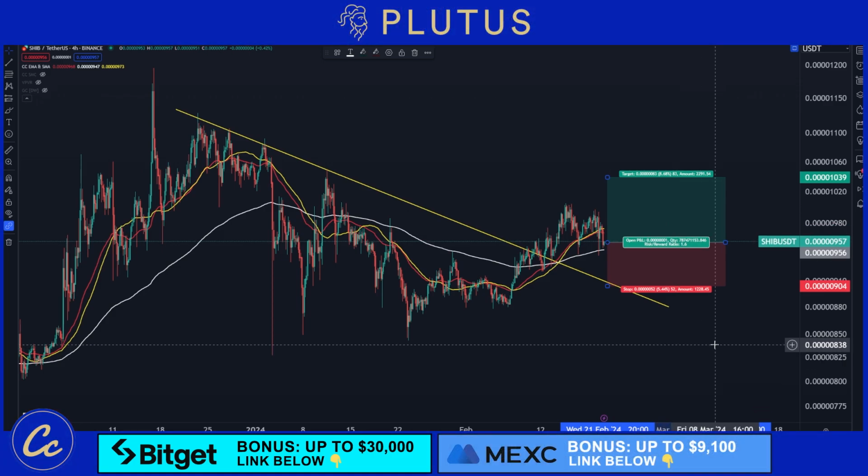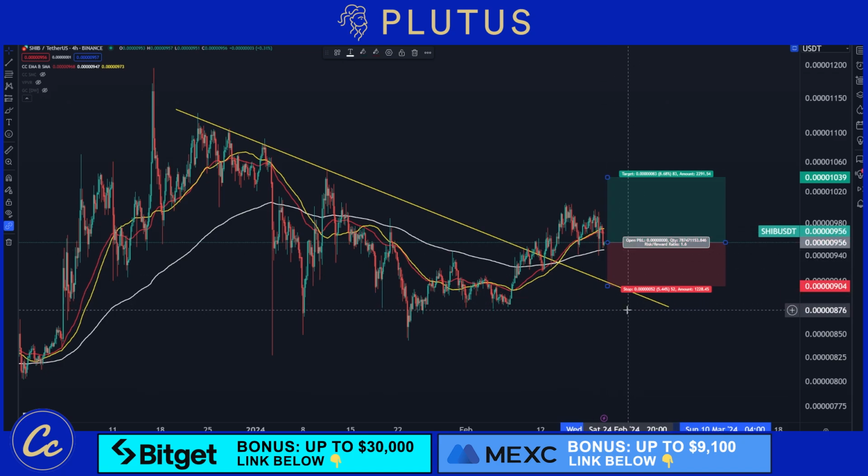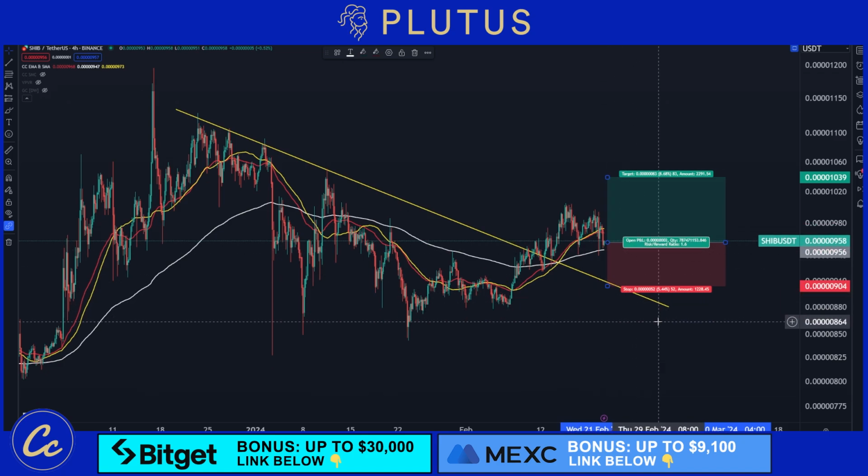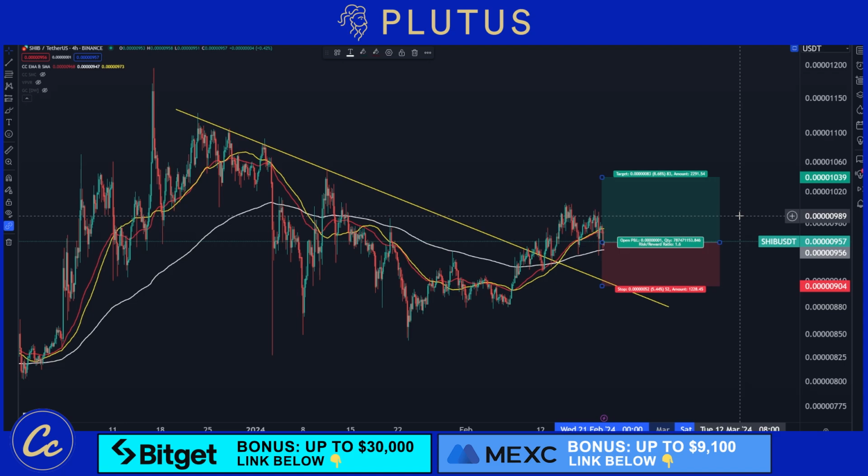That basically would be entry at about 956, take profit at 1039, and stop loss at 904. You can add all the zeros for yourselves in the front of those numbers, but you can see the idea. Now, obviously, I'm no financial advisor. I cannot give you financial advice. All I can do is share my thoughts and opinions on the data in the charts as I personally see it. And for me, I think this is ultimately where the maximum amount of value is going to be.